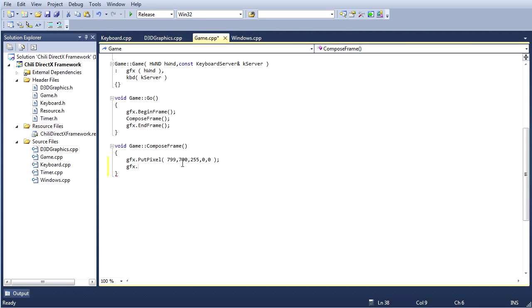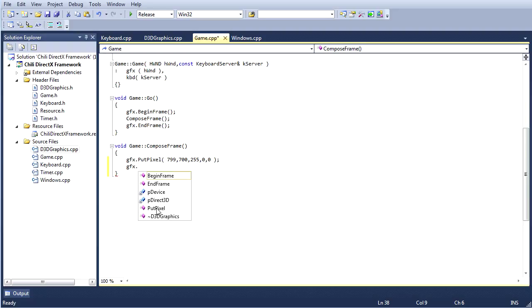Once we type graphics and then a dot, it gives us all of the members of the graphics object. These purple boxes here are functions that belong to graphics, and these things here are data that belong to graphics.